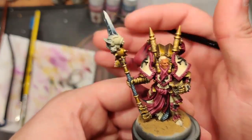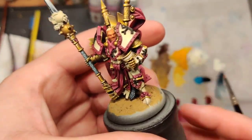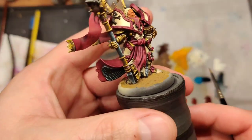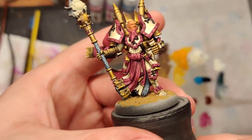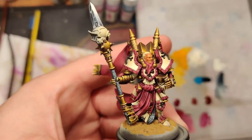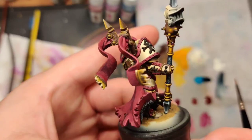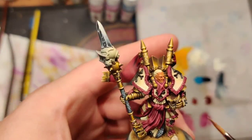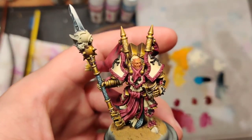I did forget a few areas - I've got to do the little pips on the mine. I talked about that. These little spikes on his hand - need to get those in. There's another spot I think I forgot - I see some purple I forgot right here too. I'm going to grab those little spots and then we will move on to the blacks. We need to do our muted blacks for all of the symbols - the nine symbols on Krios.